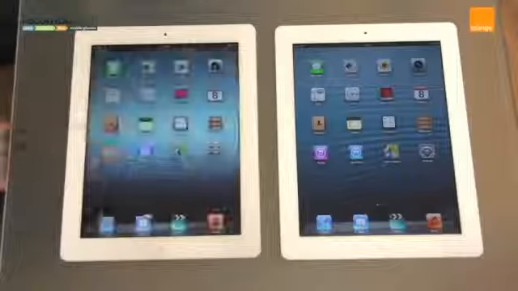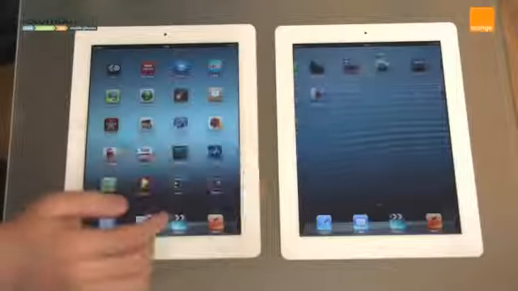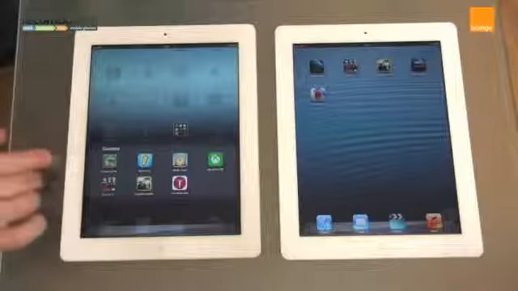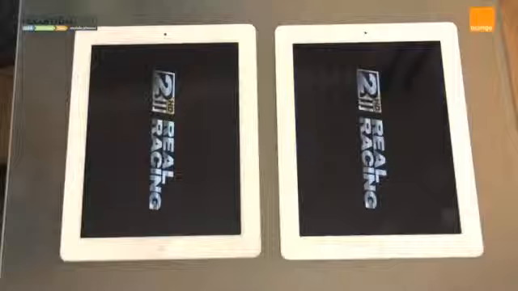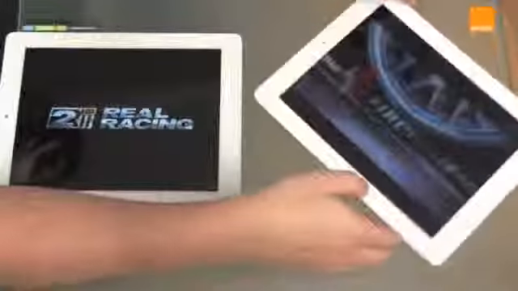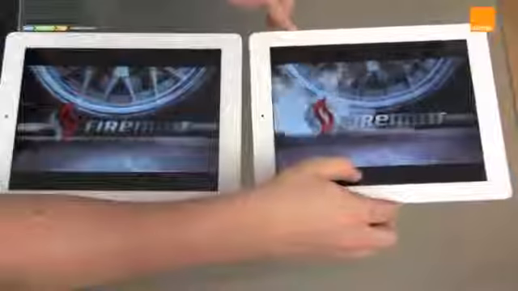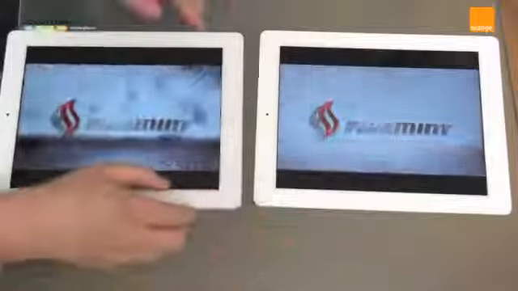Speaking of games, that's one other thing we'll try out. So if I go to our games, Real Racing 2, 1, 2, 3. So as you can see, the iPad 4 there is already running the title sequence.